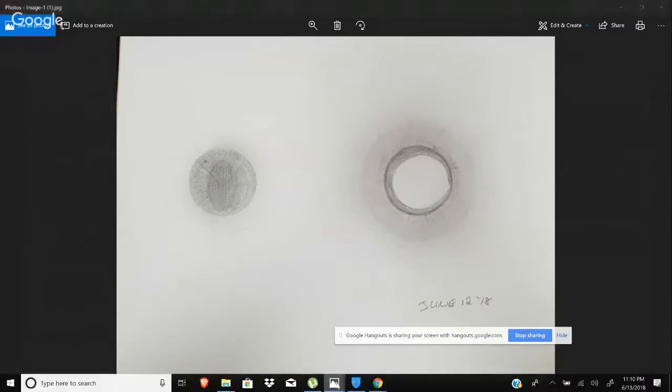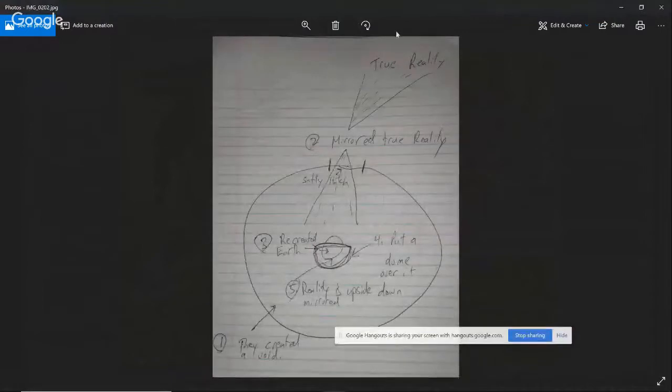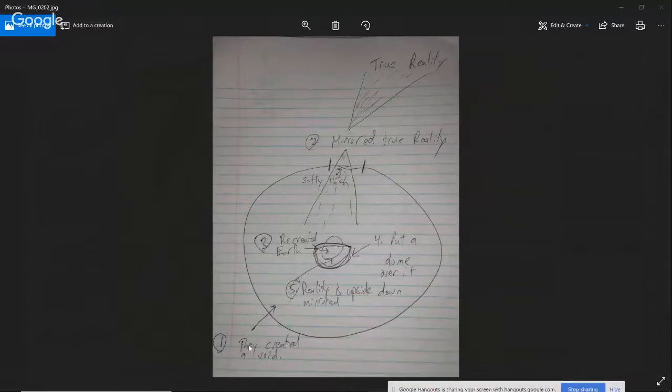So let's go ahead and touch on the flat Earth concept here. Out here in the true reality where there's globe Earth, the first thing the bad guys did is create a void, this little subspace universe, a vacuum within our universe. And once they did that, then they mirrored the true reality into their reality.